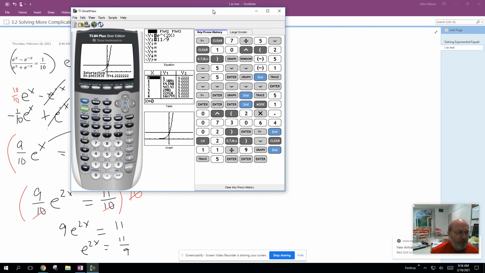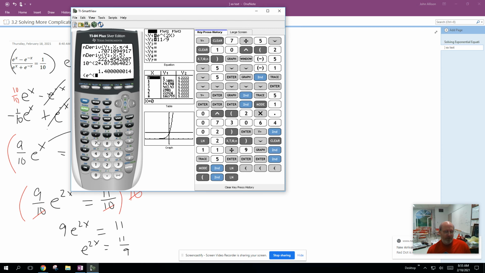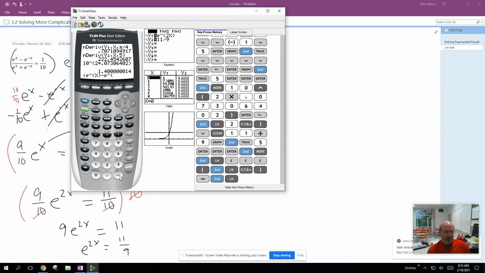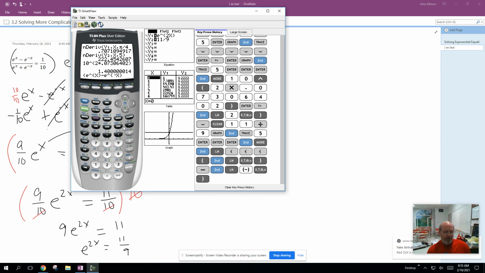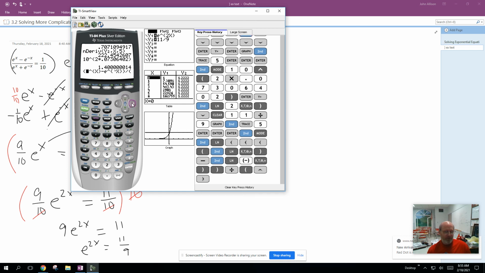What I want to show you here is if we plug that in to this, we will get the same thing. So we're going to second quit, we'll get about 1/10. So I'm going to do second e to the x. I need to put that in parentheses, so let's go back. I need to put the numerator in parentheses on this calculator. E to the x minus e to the negative x. Close parentheses on the numerator, divided by, open parentheses on the denominator, e to the x. I didn't mean to do that. I meant to put 0.1 in there, doggone it.